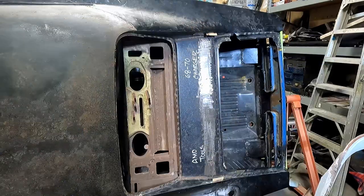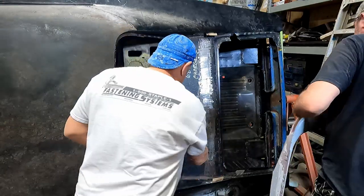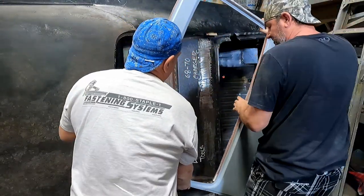Yeah. You know, we could also, once we get it down, run one screw in on these sides so it won't pop up on us.